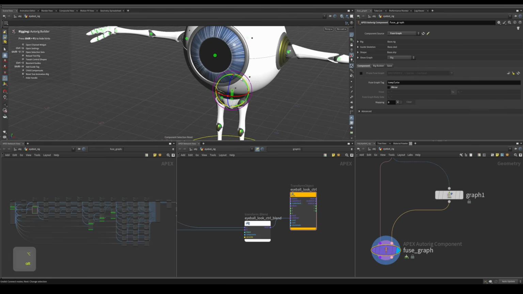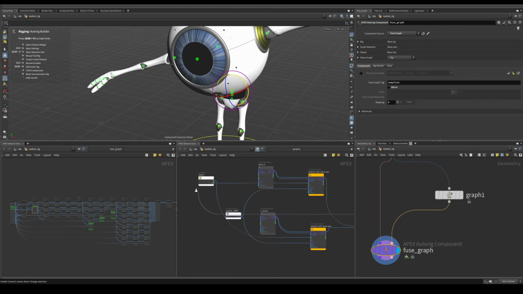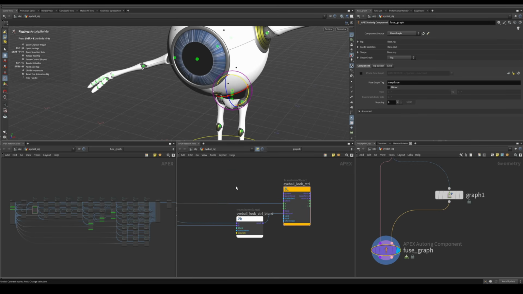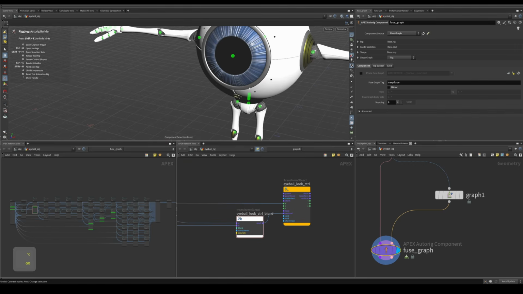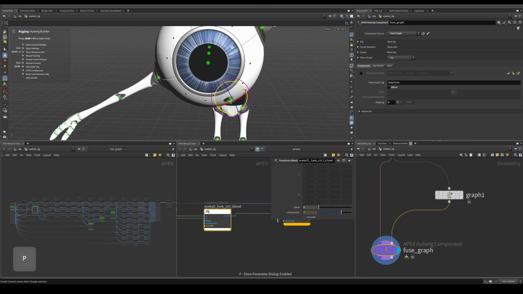So if I move my spine, and let's actually take this and we'll promote this as well so we can actually see it in the viewport. So if I take this, make sure we press N just to make sure that everything is updated. And now, if I can select that, now if I blend, we should be able to see those two being blended between there.